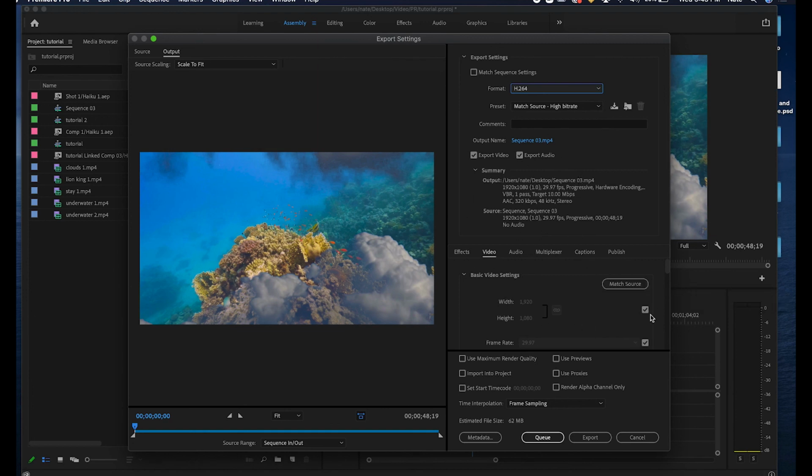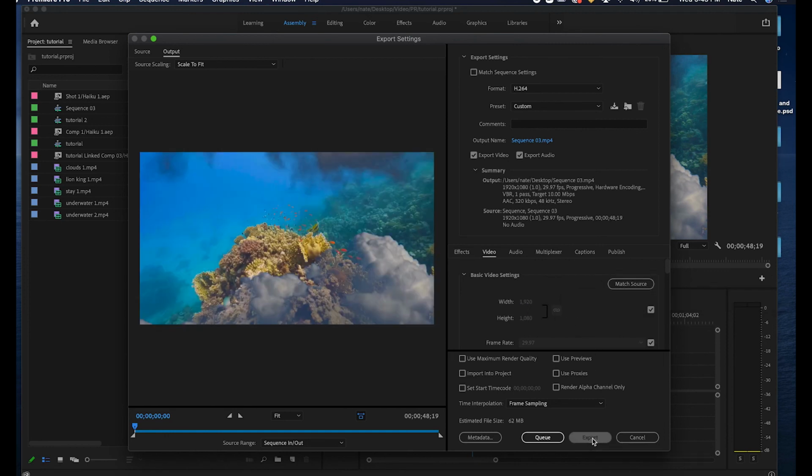Of course, if we don't want it to be full HD, we could scale this down a little bit, but there's really no need to do that. We want to have it be HD because that's what we made it in, so we're just going to say match source again, and it will change that back.